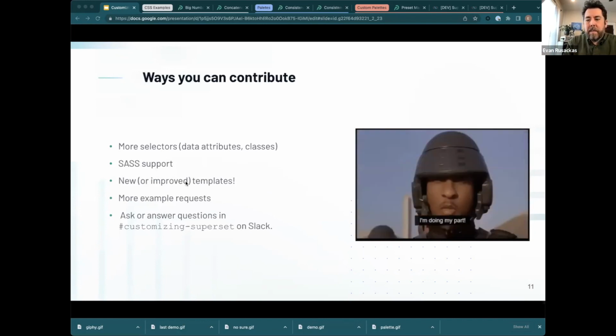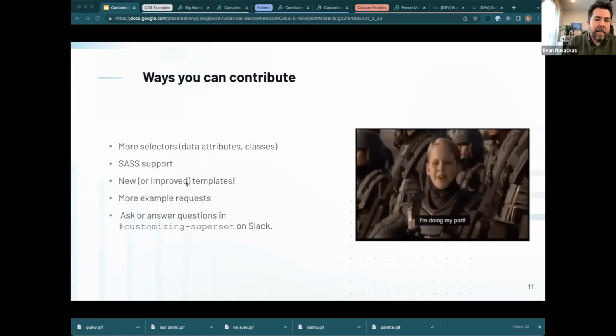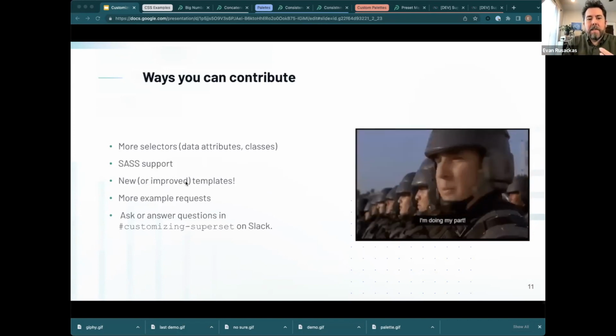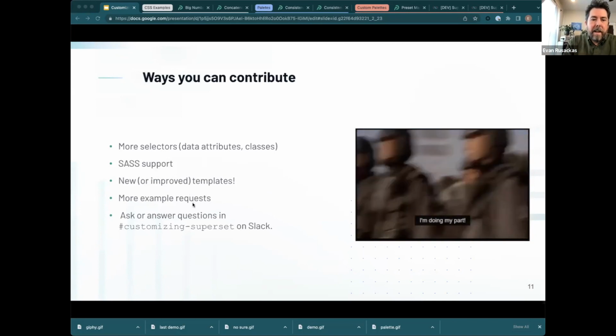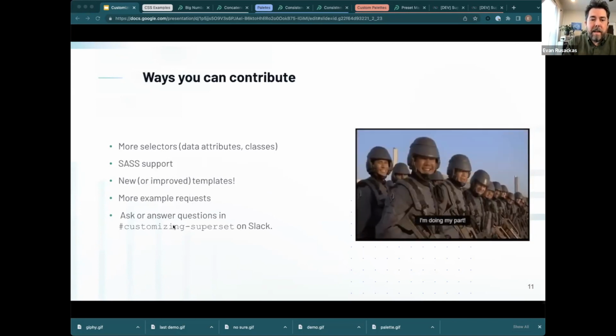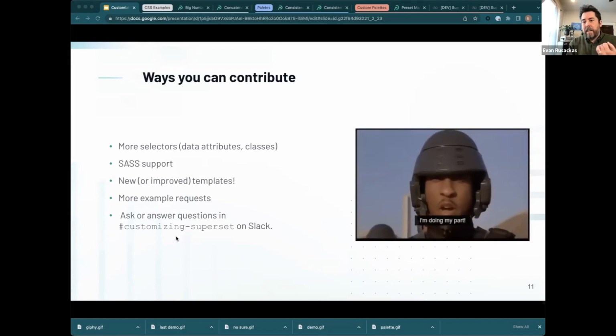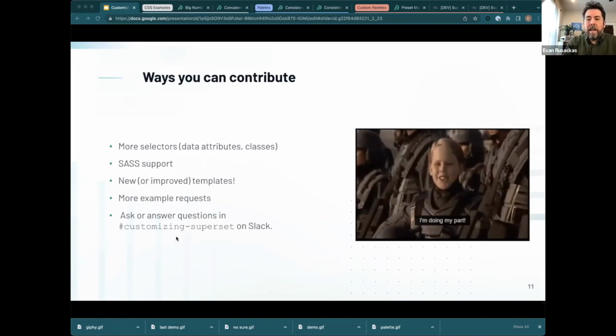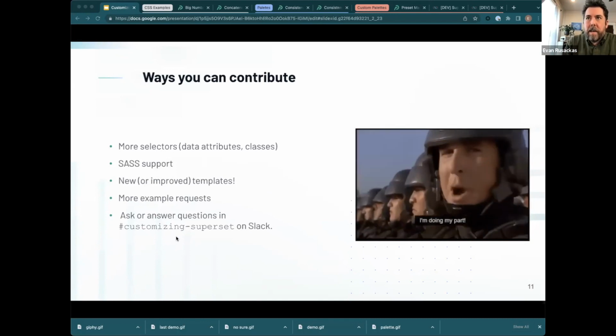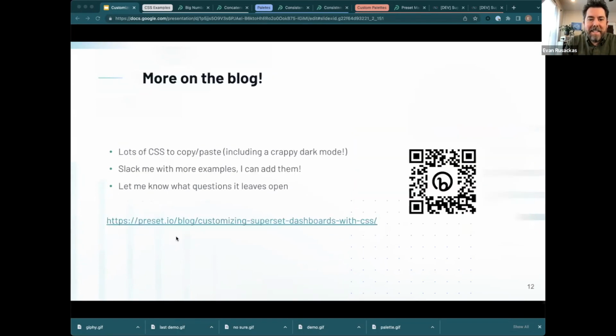The templates that are built into Superset are aging, and not terribly well at that. So if anybody wants to add new ones or improve the existing ones, that would be really cool. And then, of course, ping me on Slack, and you can ask and answer questions about all the CSS stuff, or you can ask for more examples that weren't covered in that blog, and I'm happy to keep doing little ninja edits to that thing and grow it over time. So, okay. Regarding that blog, there's lots of other examples there that we didn't cover here. We're moving right along. We've got 2 more things to cover. But yeah, hit me up with more requests, and we'll dial it in.